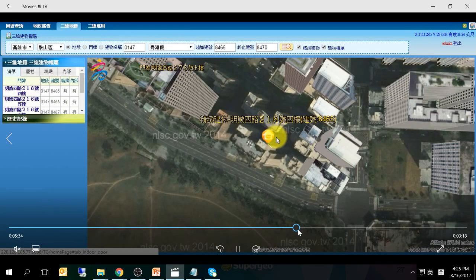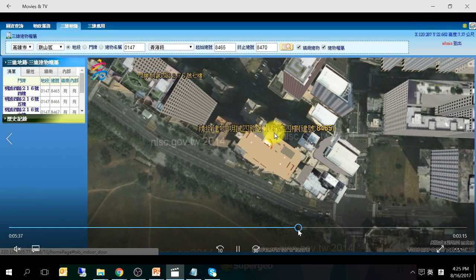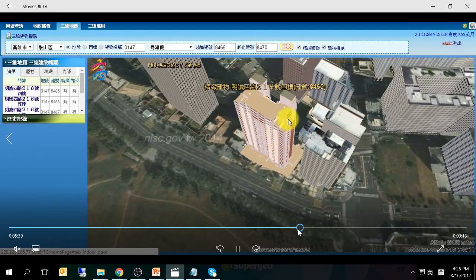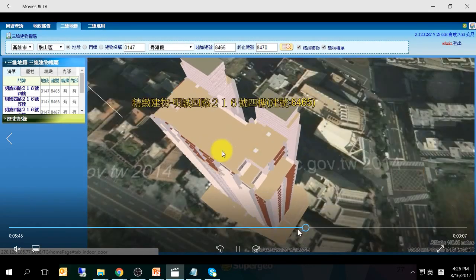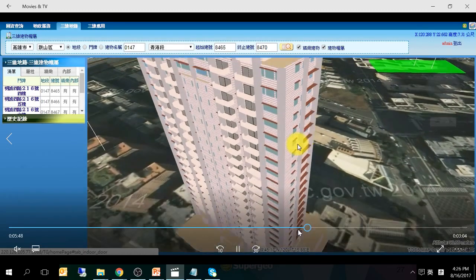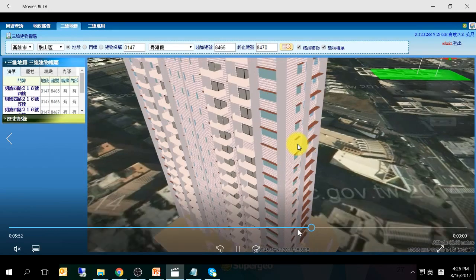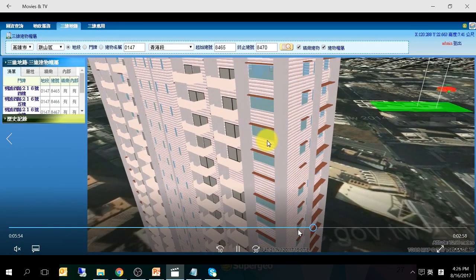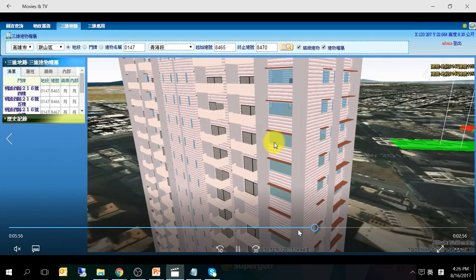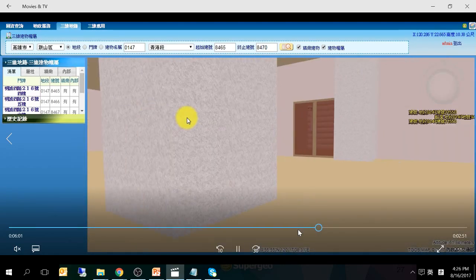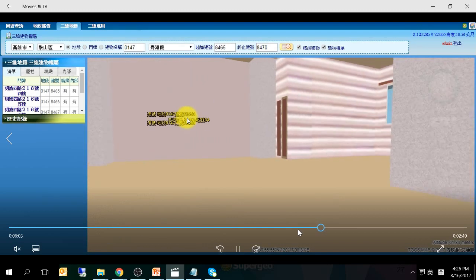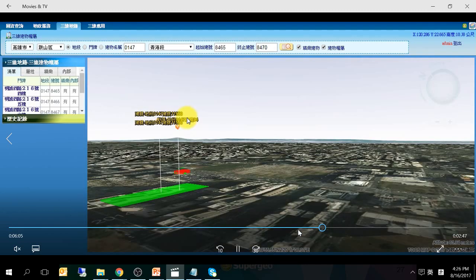Okay, according to the 3D cadastre application, based on the building number, we can display different levels of the model at the same time. We can download level 1 or 2, which is the rough data model, and further add level 3 to 4, which is a very detailed model in the same environment. The amazing thing is that I can go inside the building and switch the view angle to check the inside view or the outside view.